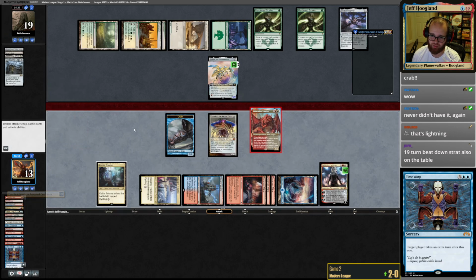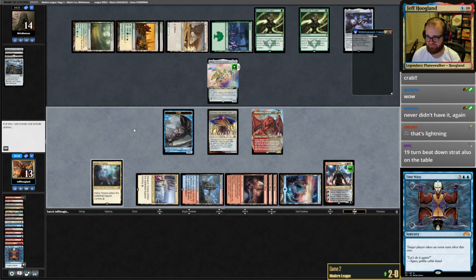Opponent learning why they should not Grafdigger's Cage our deck. We're teaching, chat. We're teaching.